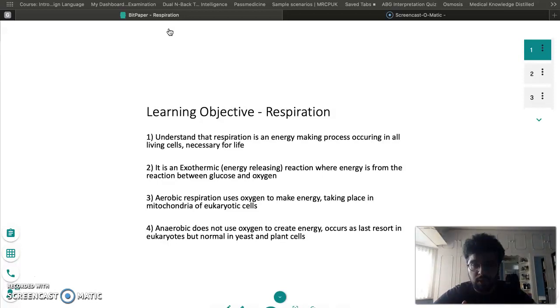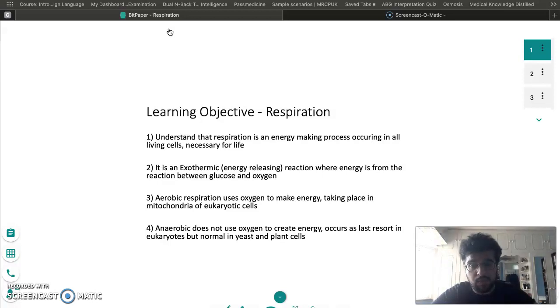So ideally what we want to do is understand that, sometimes we think respiration is us breathing in and out. It's what I used to think when I did GCSE biology, but in fact, it's actually a chemical process and it occurs in most and nearly all of your cells, and it occurs all the time. And it's got a very important function as well. So we will go through this as we go through the slides, okay?